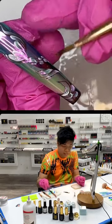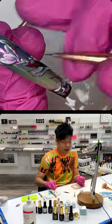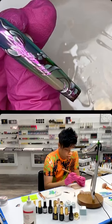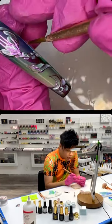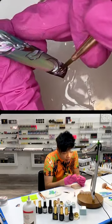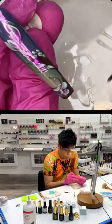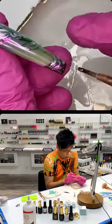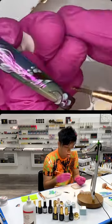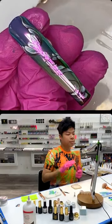And if you don't have sticky, then if you have like a base coat, but preferably like a UV primer or a tack coat or anything that is sticky and apply on natural nail, you use that. If you don't have any of that, then you just do a top coat. Just a ripple top coat will be good too. Just any clear coat just to protect this. Make sure I get the side well too. It can adhere to the chrome and it can adhere to the top coat too. On the side. Here.